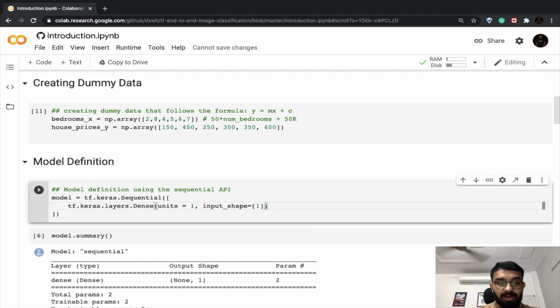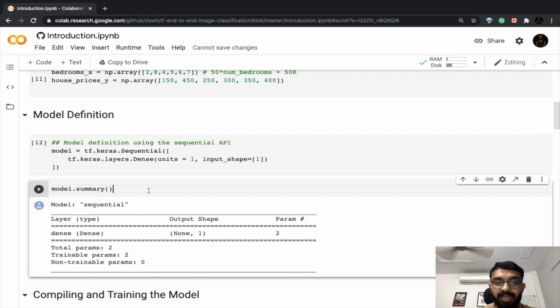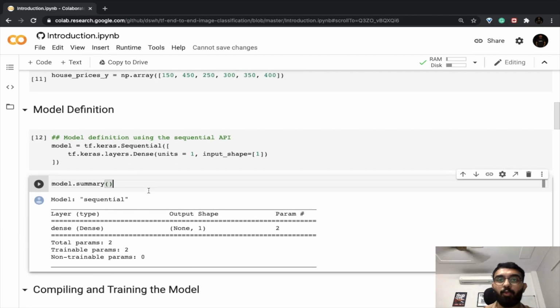So let's run this. I have stored this model in the model variable. So you can check the summary of the model. Once your model is defined, you can check the summary: how many layers it contains, the number of parameters that need to be trained, the number of parameters that cannot be trained, that are non-trainable, and the number of dense layers.